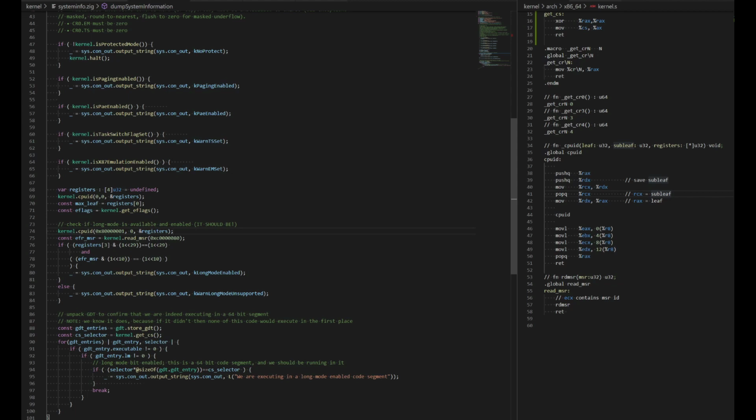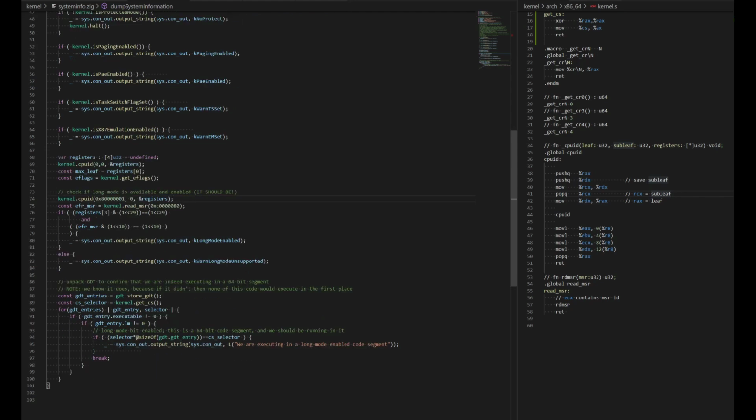It's a whole family, a whole tree of different modes and permutations. Interestingly, there's not a single way. You can't just read a single value and say I'm in that mode. You have to check a few more. Although at this point, as I was saying earlier, the fact that we're running this code, which has been compiled to 64-bit code and is using 64-bit registers, clearly means we are in long mode.